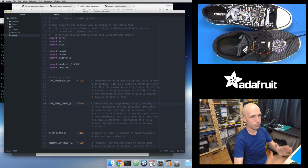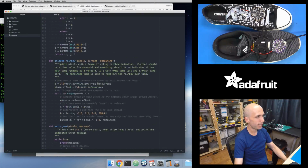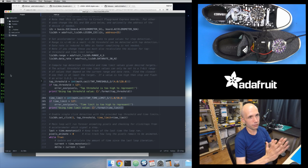So given a 2-second window of time, it's going to calculate a value of 100 that it needs to set inside of this time limit register. So you can see how it does that down in the code right here. So that's where it does that calculation. And so this is neat. So this just changed that window of time.